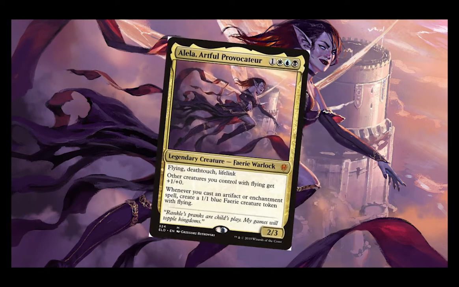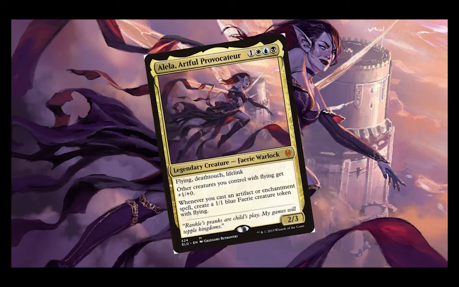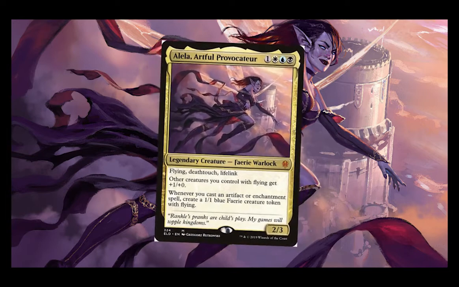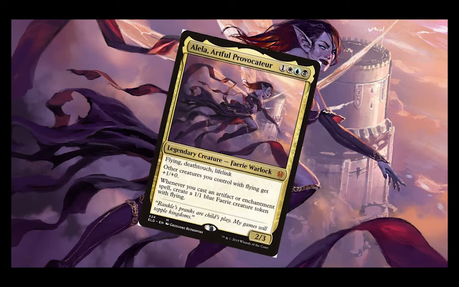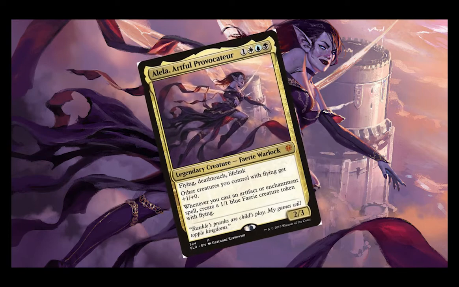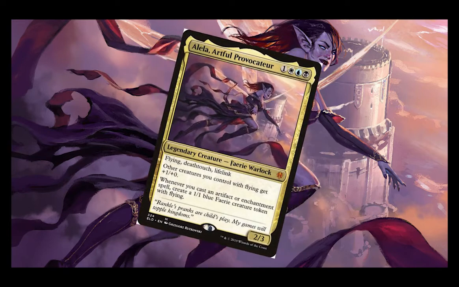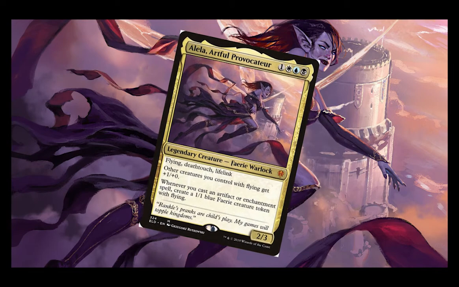So Alela's pretty sweet because she has those keyword abilities, but she also gives other creatures you control with flying +1/+0, and she makes flyers, so in reality when you make a 1/1, you're making a 2/1. That's pretty good, as people use cards that make 1/1 Thopters for damage and attacking, but Alela is almost making 2/1s, so you're getting that added benefit right off the bat.